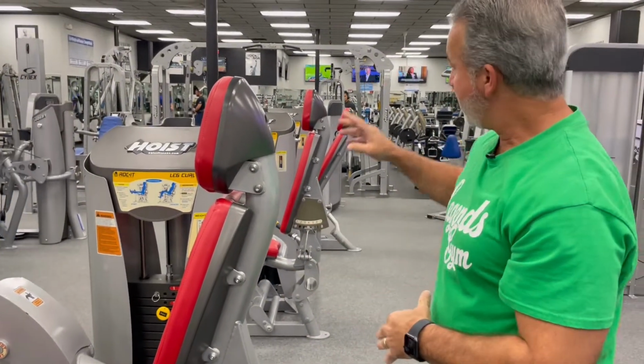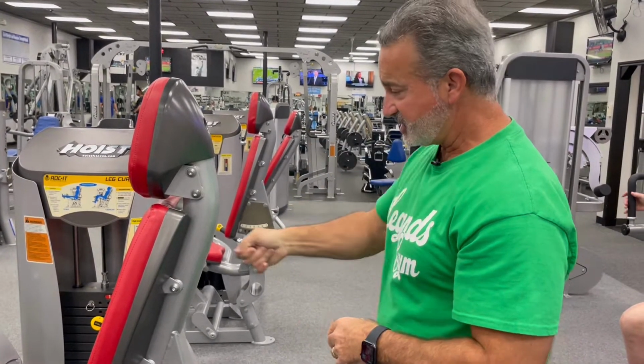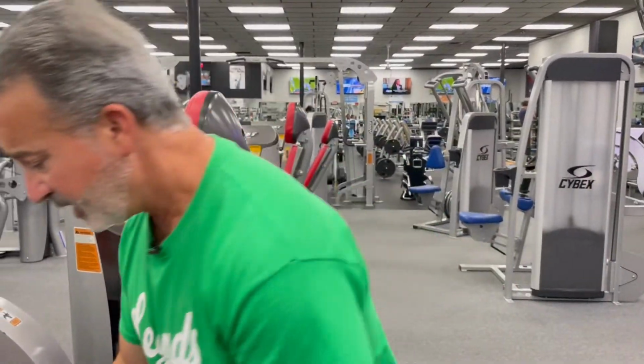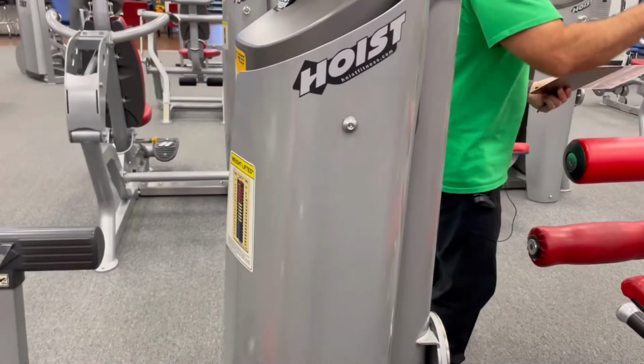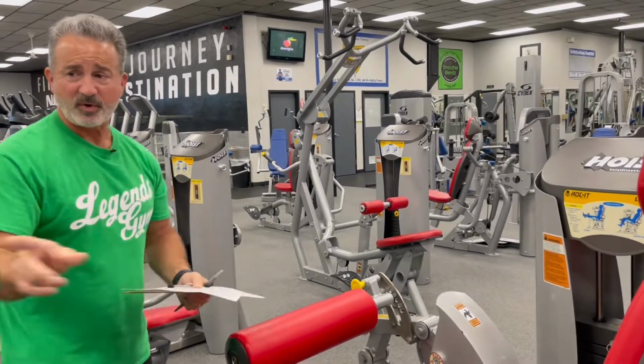So now we've conquered a lot. We've learned everything at the first machine: pictures, adjustment setting. They assisted with the pin. I know they had to do the pin. Now they know how to do the adjustment. Now we're going to go ahead and work chest. So I'll explain to them here that we did upper quads, we did lower quads, and we did hamstring. Now we're going to chest.